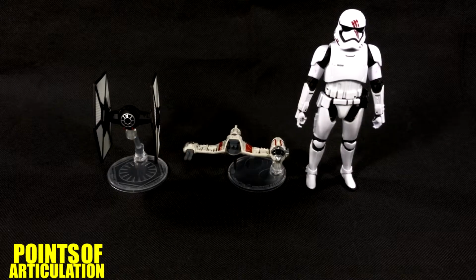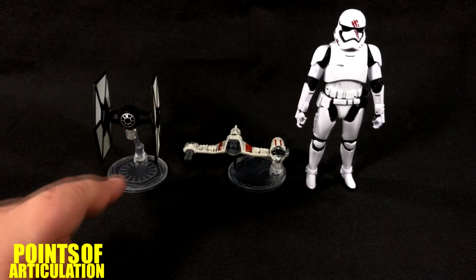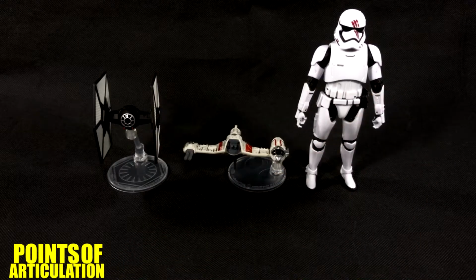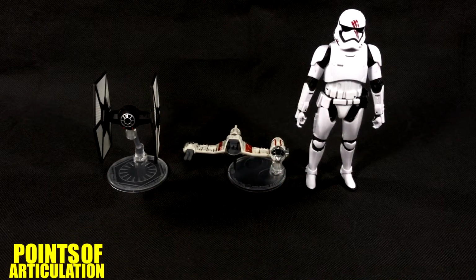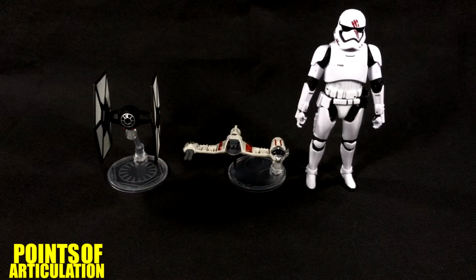And now for comparison with Poe's Ski Speeder, I have it next to the First Order TIE Fighter, standard, not the Special Forces, very nice. And over here we have the 6-inch Black Series Finn in his Stormtrooper armor with the blood on the helmet. Very nice figure if you could find him. You can see the differences in the stand here. This one is lower to the ground. And apparently, according to that checklist, some of the other ships are going to be on a stand similar to this, which is nice. I like that.